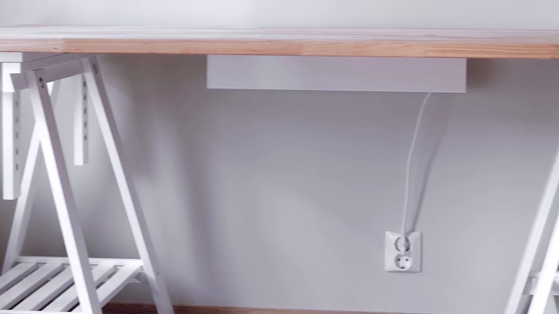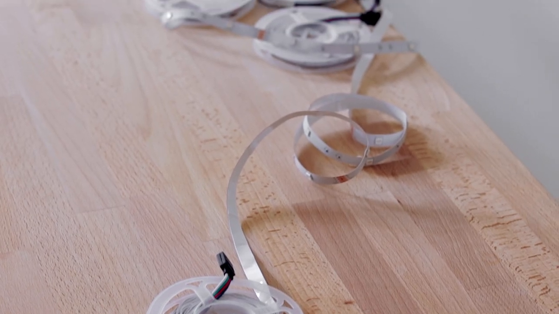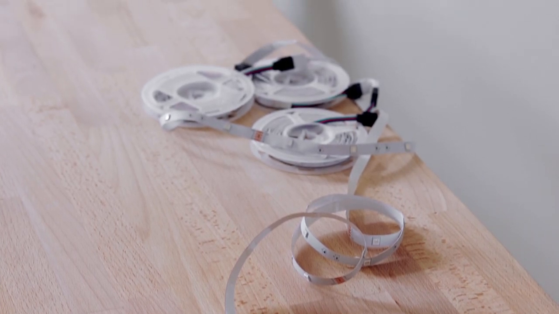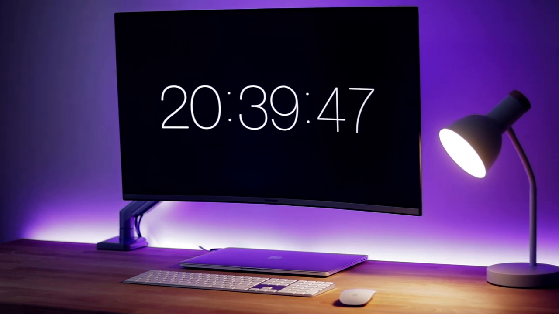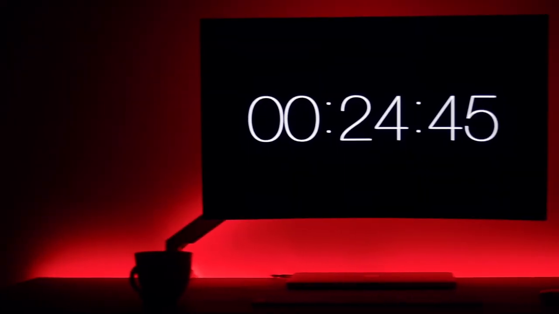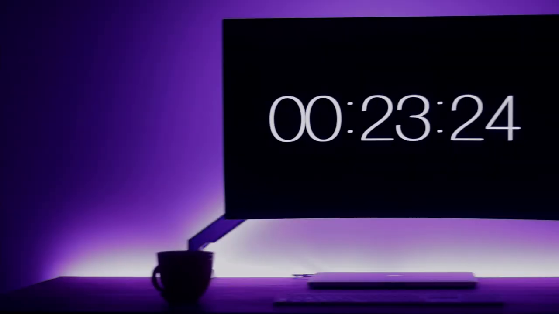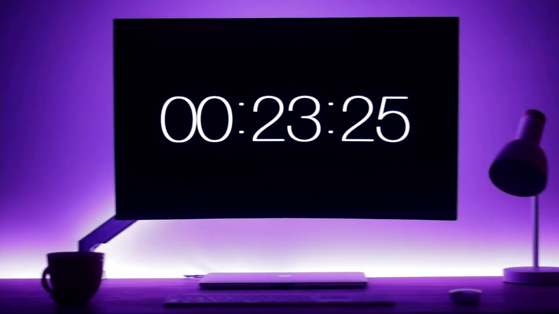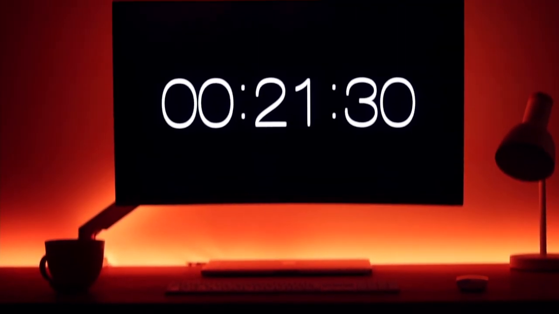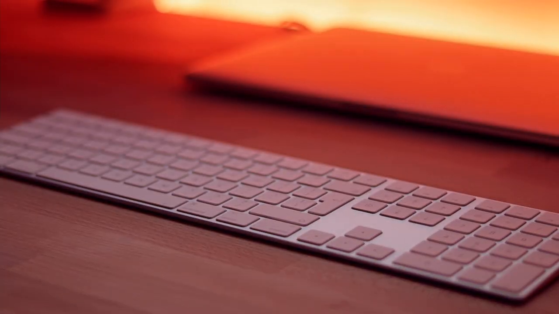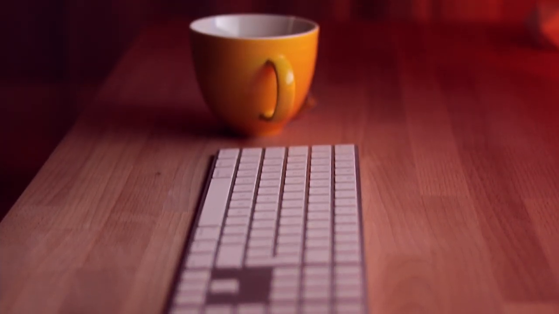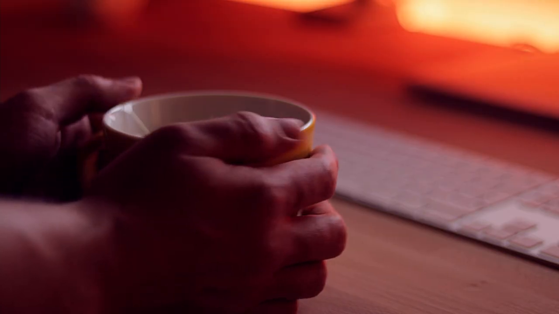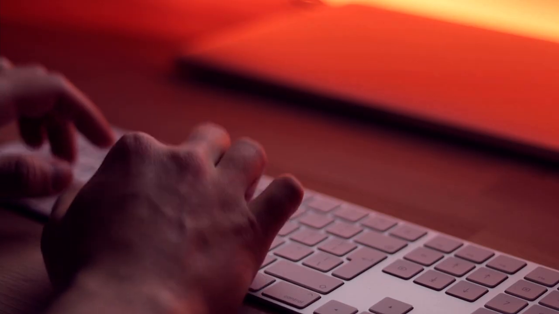Once you have the cables under control, the next thing I would recommend is to get one of these LED light strips. Not only do they look very modern, but they also help relieve eye strain from looking at the screen for long. They look stunning at night, and sometimes I have them as the only light in the room. I find that a subtle orange glow gives the whole space a very calming and cozy atmosphere. It helps me unwind at night with a cup of tea, read, write, and reflect on the day.